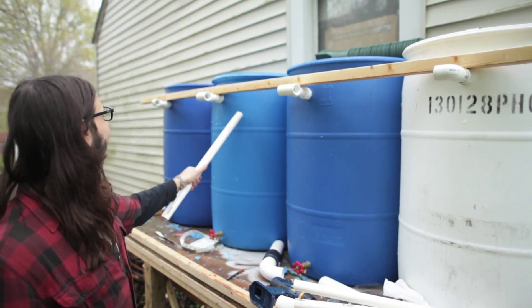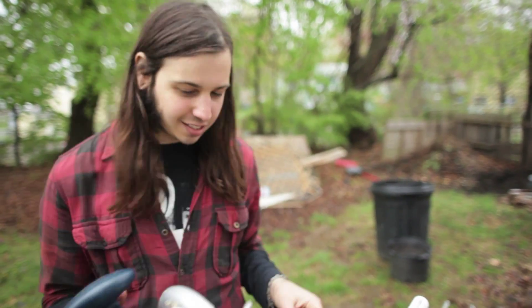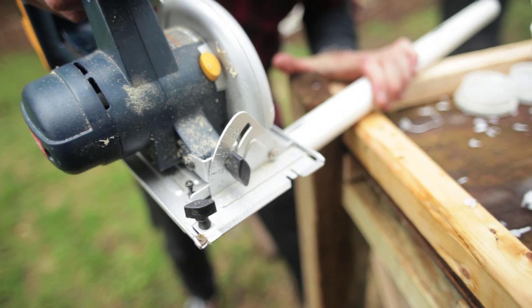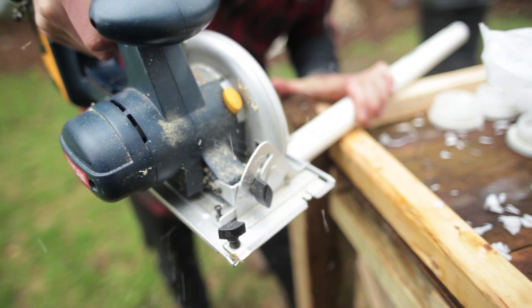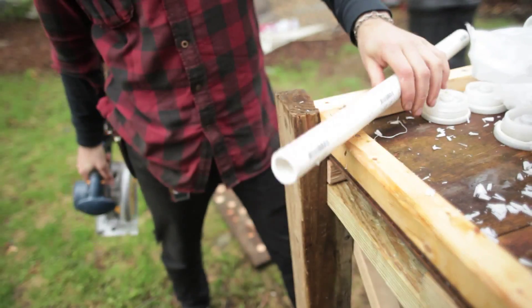So when the last barrel fills, it doesn't overflow — it'll just kind of spill out on the side. And hopefully I can make a modification sometime in the future if I plan on using that water for something else, instead of letting it run off into the ground — I can probably use it to do something cool. So we went along, we cut these pieces, and we started to fit them in. Pretty messy at first, but it actually started to come out pretty good and I thought it was really nice.